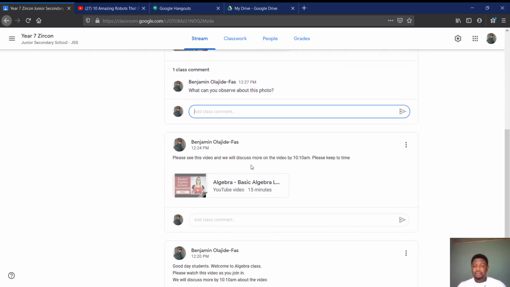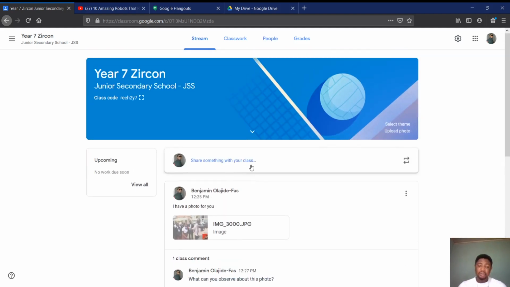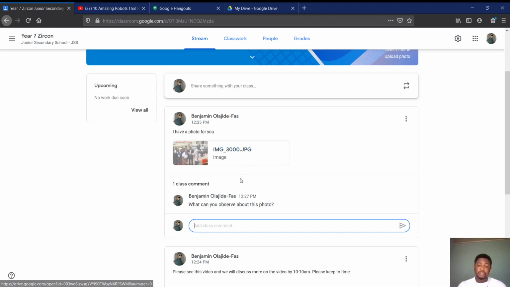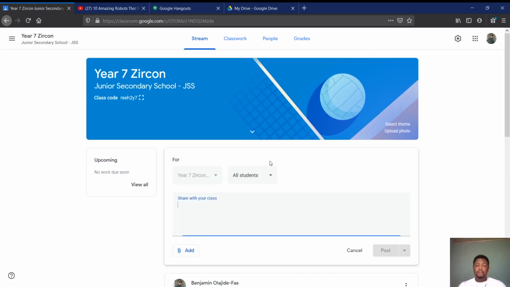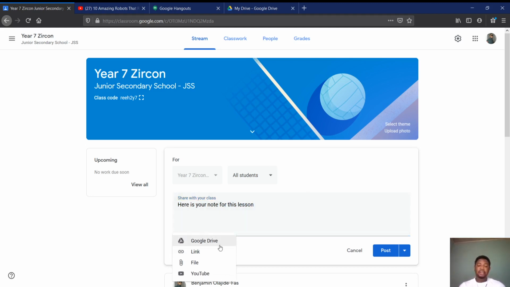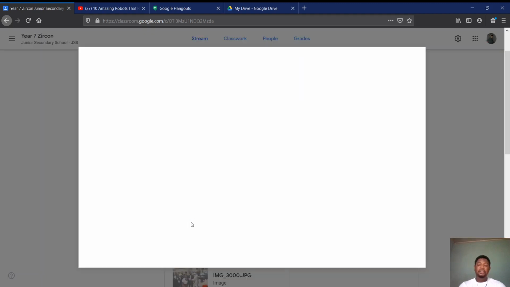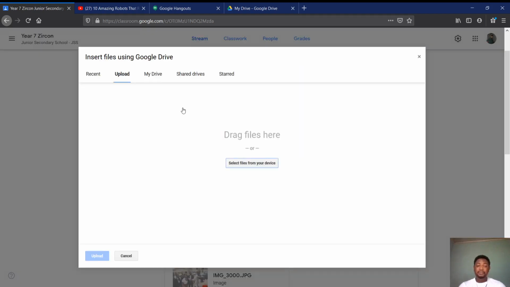Okay, so that's it for materials. Before I go, you can also add PDF documents. Okay, and say here is your notes for this lesson, right? So then you go to add. Now here I want to use a file that is on my computer. Once I open that, you will see where it says select files from your computer.